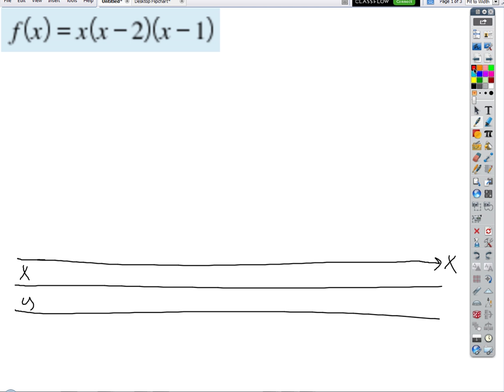But there's the polynomial. To find the x-intercepts, we just want to set y equal to 0. So we're going to plug a 0 in for that, and let's move it to the other side, so it's on the right side of the equation, right? And we're just solving that equation. No big deal. So all we have to do is just put a 0 on it. We're going to set it equal to 0, and now we're going to use the zero product property.